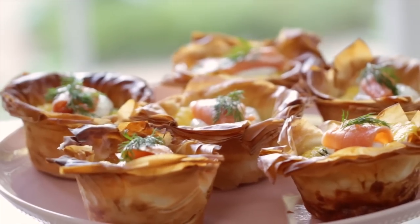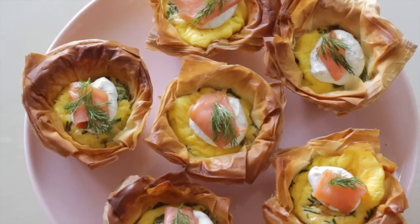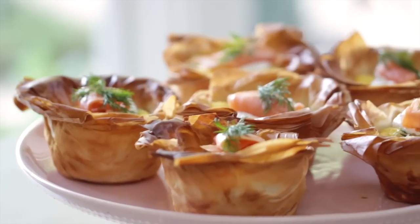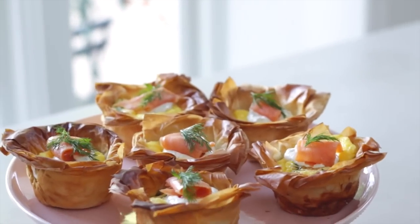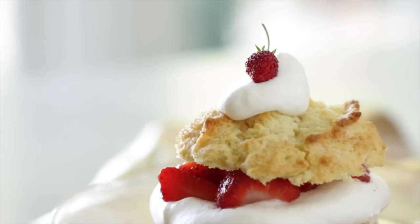You will have one darling little quiche cup that is so delicious. I love the flavor combinations — the flakiness of the phyllo dough mixed with that warm velvety egg custard underneath, topped with lemon cream sauce and smoked salmon. Really such a great recipe for a brunch. I hope you guys give this one a try — I think it'll make a big impression at your next brunch. If it's up to you to host Mother's Day, a bridal shower, or a baby shower, I hope you give this recipe a try. I'll see you back here next week for another delicious recipe.